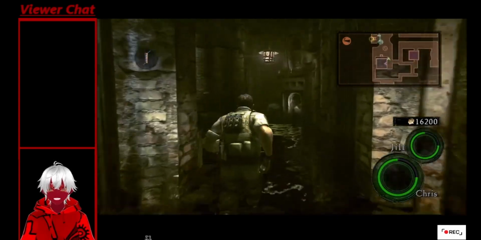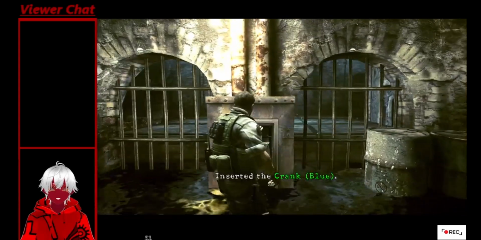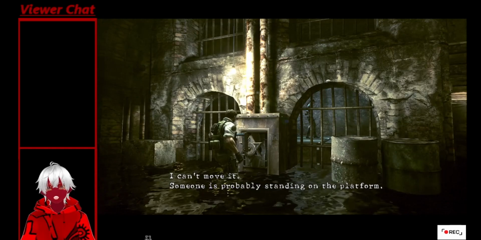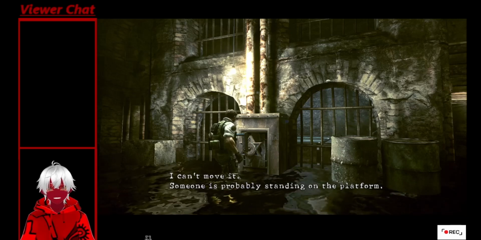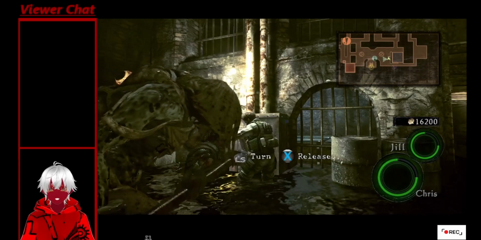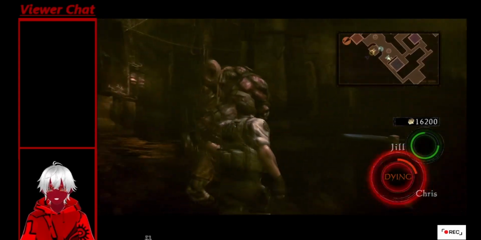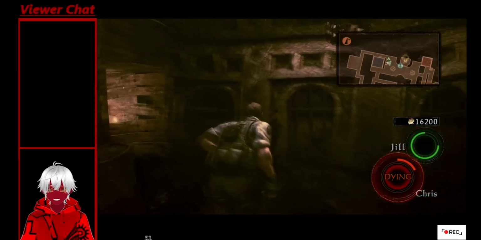Okay, you want to get on the platform? I'll crank it. Oh, you can't jump up on one of the ledges. You can't be standing on it when I'm cranking it. Shit! Spiders! Ow! Well, we might have to do this area again.